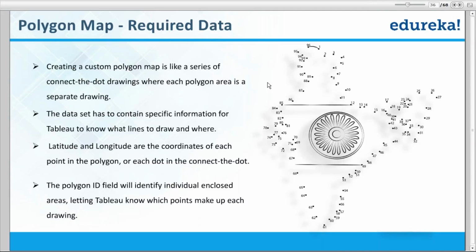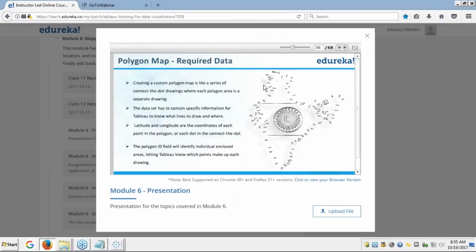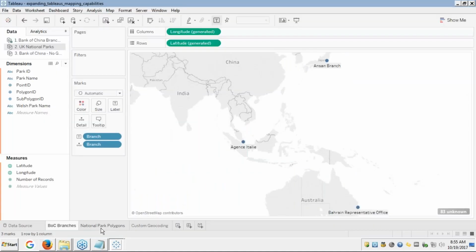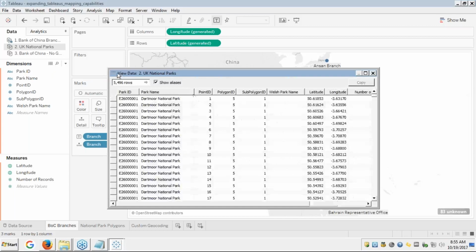Polygon ID is like a unique ID for each and every polygon. In the data I showed you in the background, this is the Polygon ID we are seeing, Polygon ID number 5, 6. For each and every part there is an associated Polygon ID.